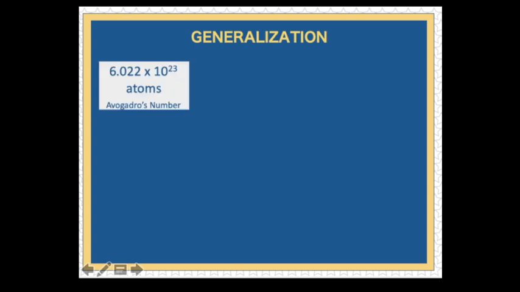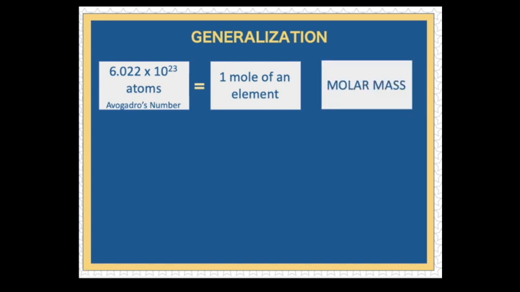So, to summarize, we know that the Avogadro's number is equal to 6.022 times 10 raised to the 23rd power and that 6.022 times 10 raised to the 23rd power atoms is equal to 1 mole of a specific element. We also know that 1 mole of each element has a unique mass we call the molar mass. We can further generalize this to include molecules and compounds. But, in this video, we will only look at molar mass of an element.